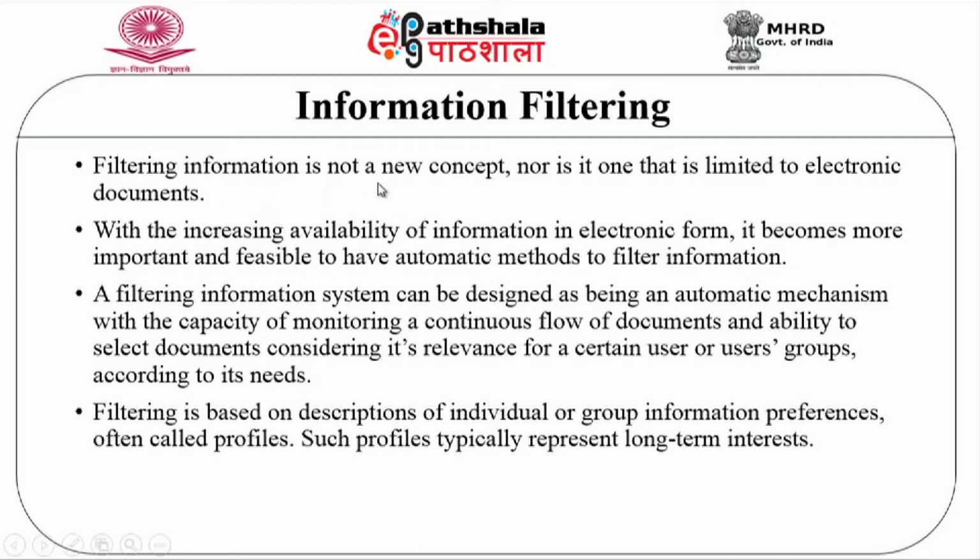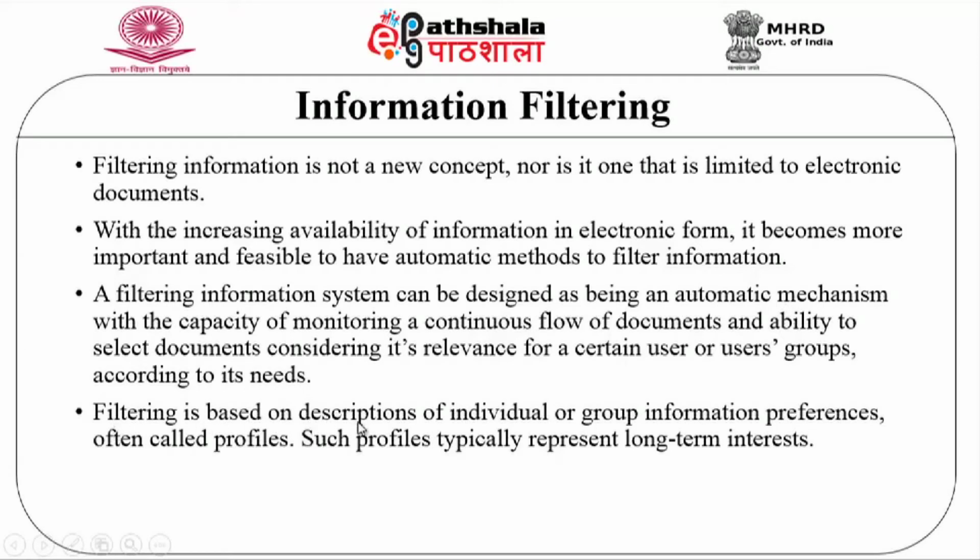Filtering information is not a new concept, nor is it limited to electronic documents. With the increasing availability of information in electronic form, it becomes more important and feasible to have automatic methods to filter information. An information filtering system can be designed as an automatic mechanism with the capacity of monitoring a continuous flow of documents and the ability to select documents considering their relevance for a certain user or user group according to their needs.